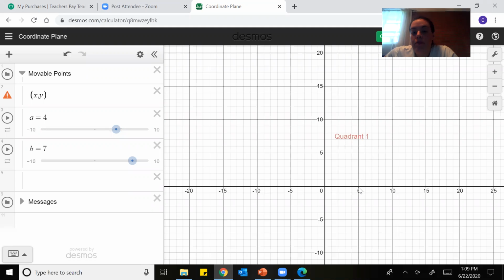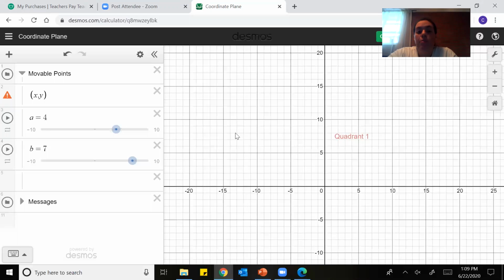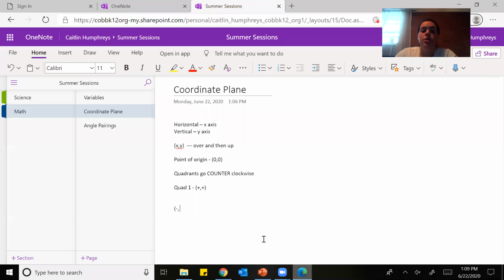Well, if quadrant 1 was made up of a positive and a positive, let me look at quadrant 2. It's telling me that these numbers down here are negative, and I know that my horizontal is x, so I know my x is negative. So my x value is negative, and I'm going to indicate that with that symbol right there. Then I know I'm in this quadrant, so I have to go up. Well, the y-axis is positive. These numbers right here on this y-axis are positive. So I have a negative and a positive. So quadrant 2 is made up of a negative and a positive. So logically, this makes sense.